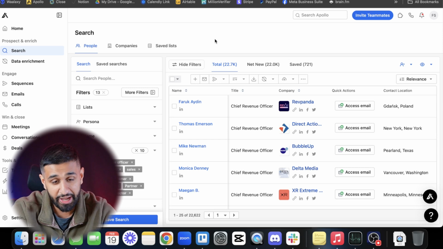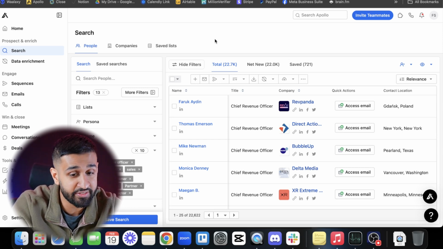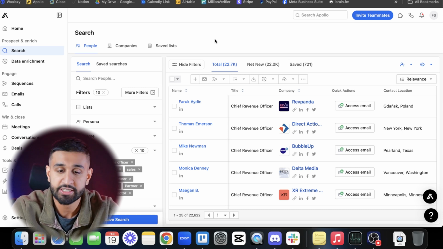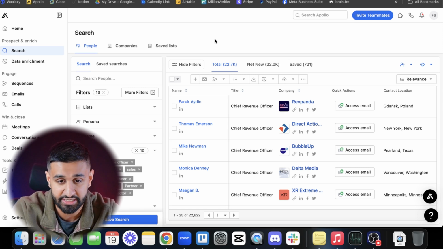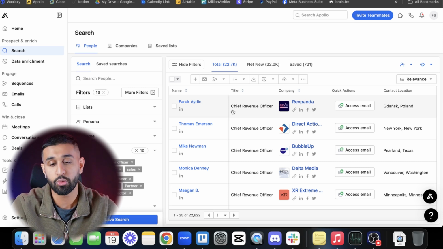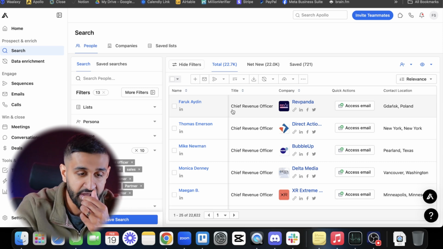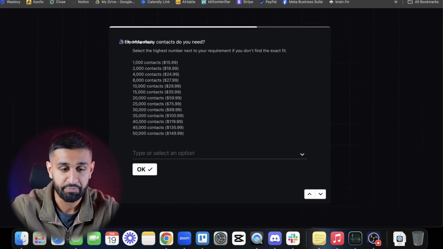Now, if you can't make $90 back from sending emails to like 30,000 leads, then you have a bigger problem, okay? That means that your email copy sucks, your offer sucks, something sucks. But the thing is, you're not gonna send 30,000 emails at once. You're gonna split this whole list up into segments and test a bunch of different angles, and then eventually you're going to be able to book calls and get those closes, okay? So this is an investment. You need to invest that money. You have to, in order to get the results.